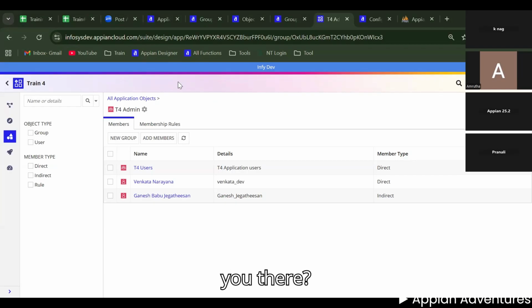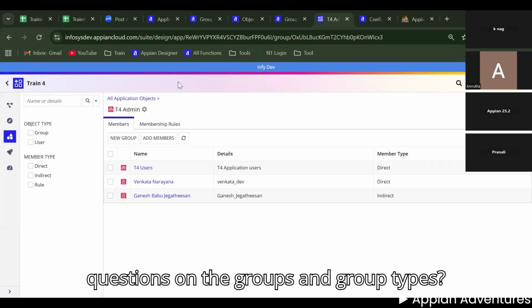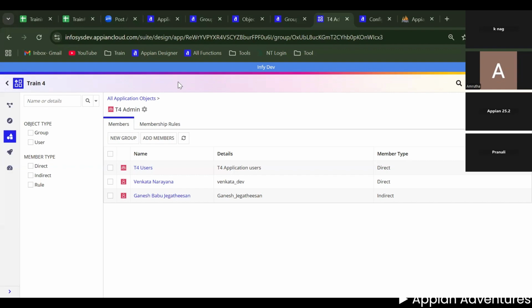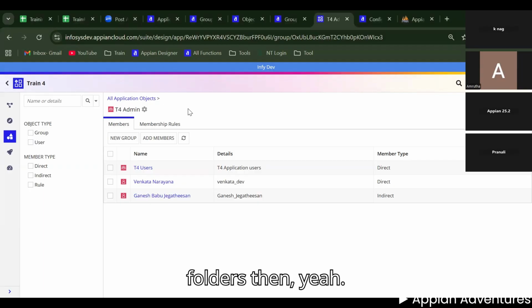Pranali, are you there? Yes, yeah. Do you have any questions on the groups and group types? No, as of now, no. Actually, my doubts are cleared. Okay, then fine. So we'll quickly create folders then.